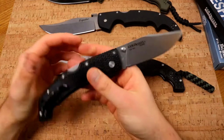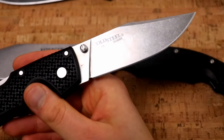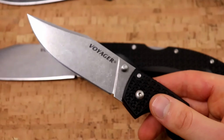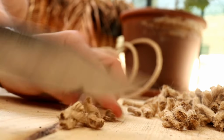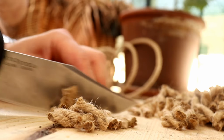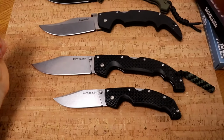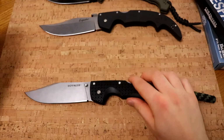The AUS 10, as we speak about this, the AUS 10 is a good steel. I think it's one of the smartest moves that Cold Steel did over the last couple of years, changing from AUS 8 to AUS 10. I never liked Cold Steel's AUS 8. I think it was way too soft. The AUS 10 is really good stuff. It has a lot of edge retention, a lot more edge retention than you would expect from a steel like this. If you sharpen it up with, for example, diamond stones, you get a really long lasting edge. And I'll probably make another video about AUS 10 itself because it deserves to be talked about a little bit more. Yeah, so AUS 10 is good stuff. I wouldn't worry about it too much.